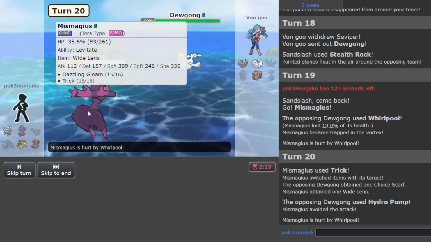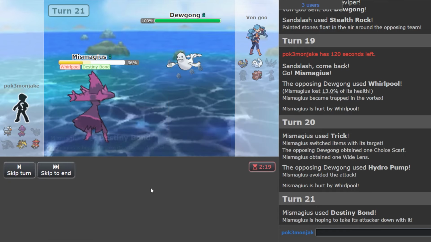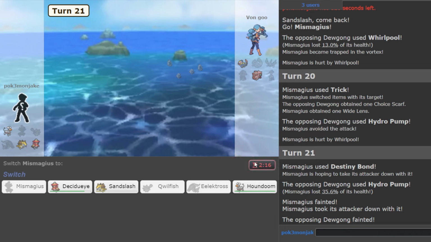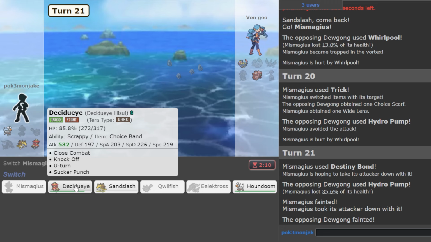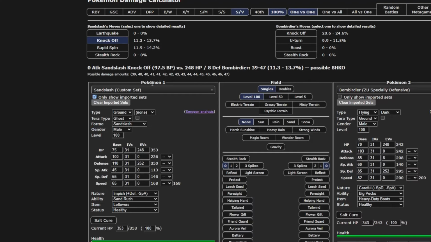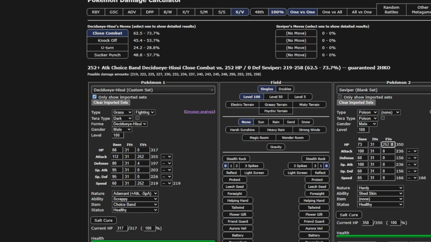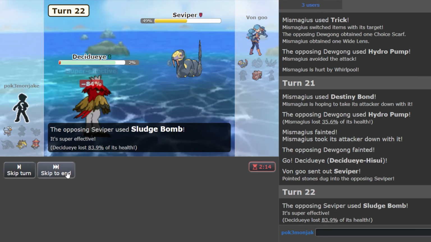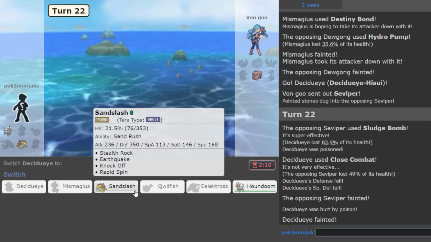Ooh, they were Wide Lens. Okay. We're gonna click Destiny Bond. Maybe they knock themselves out. Cool. And then we will go, I think we just go Decidueye. I think this thing probably dies, right? So Seviper, Decidueye. Even if it's max HP, it should die. They're max. No, they were max speed. No! Oh, shit.